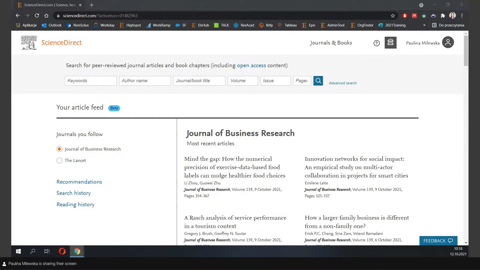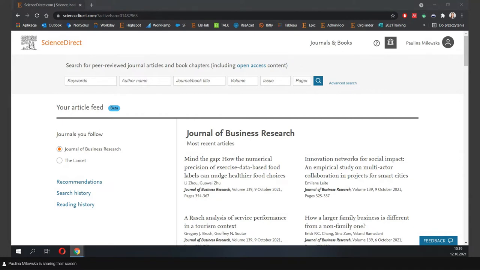Okay, so ScienceDirect.com is the platform for Elsevier's publications. Maybe I will also remind you of one very important piece of information: ScienceDirect is a full text platform. So you will not only find bibliographic information about publications, but you will also be able to open the full text and download the PDF, depending on your license, of course, and open access content is, of course, free to read and download for everybody.